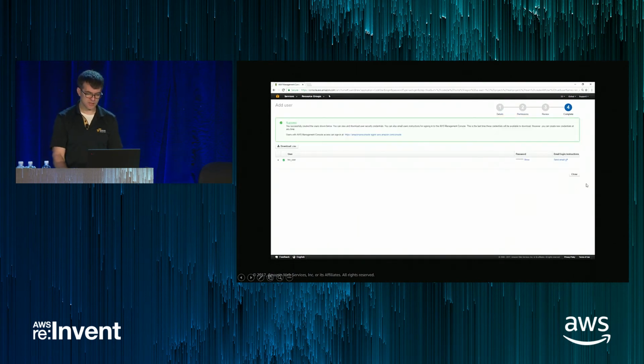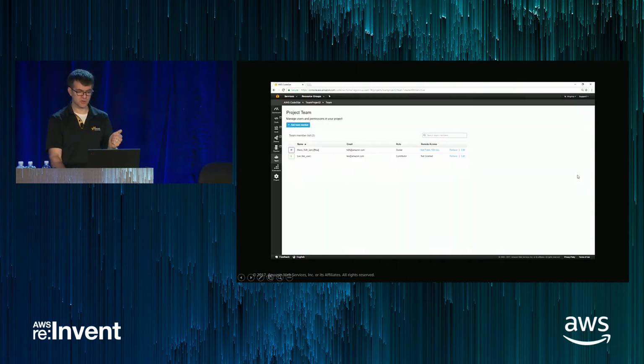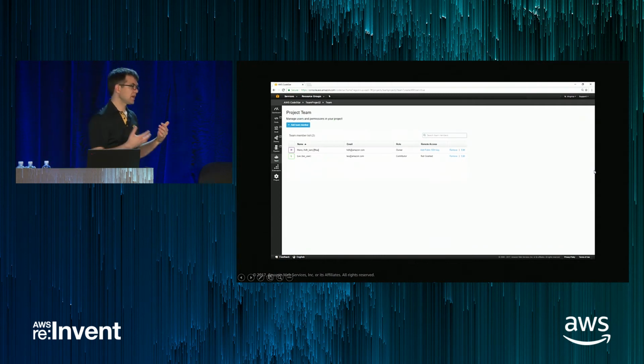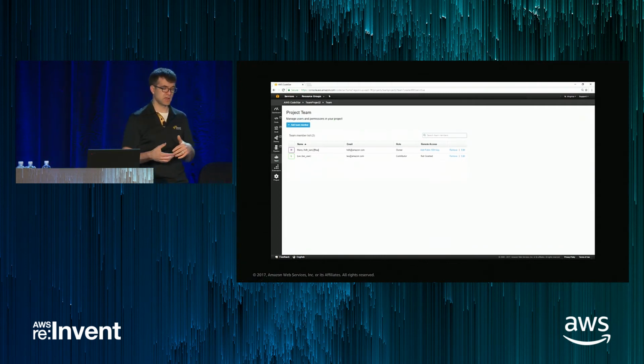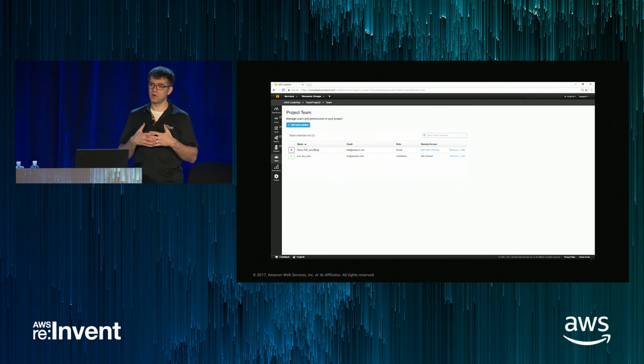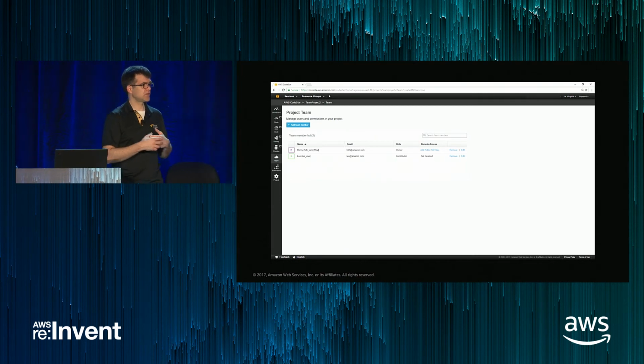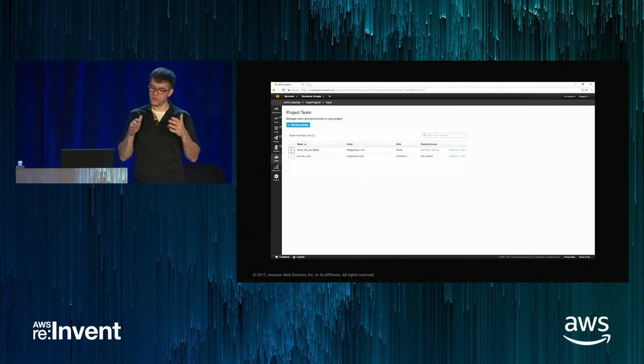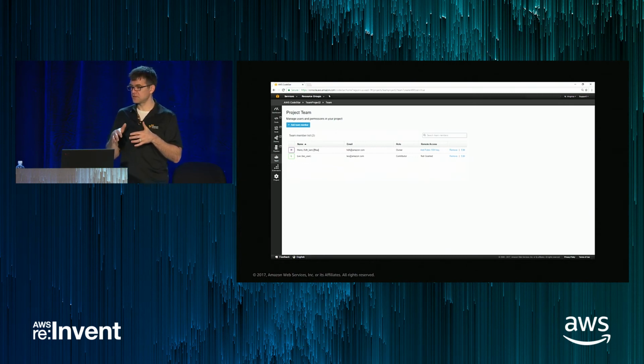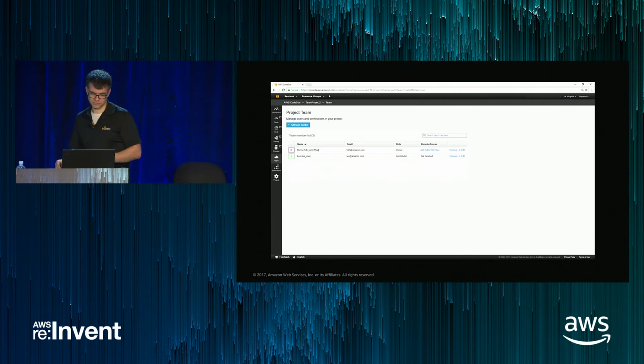And what that does is it creates the IAM user, I hit Close, and it actually pops you back. Leo now has access to my project. And more specifically, Leo has access to just the resources within this project. So maybe you want Leo to be able to use the account, but there are certain pieces of it that you don't want him using. The permissions that we've now applied apply only to the resources in this project.